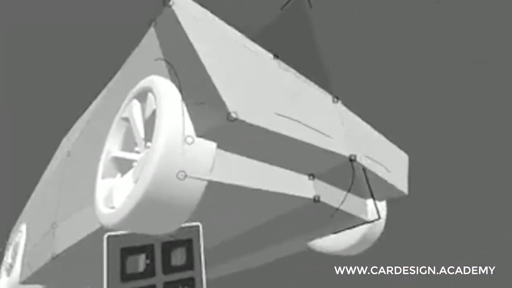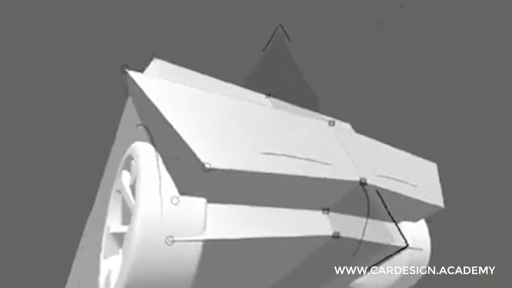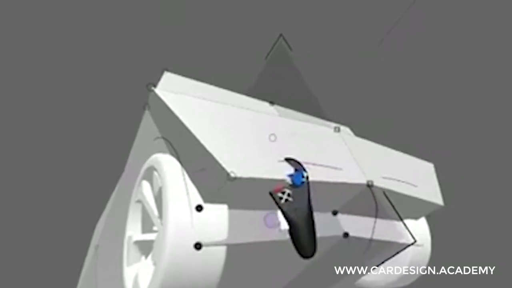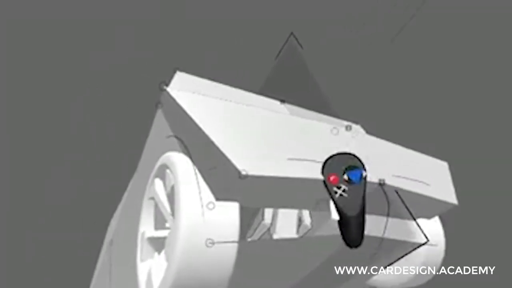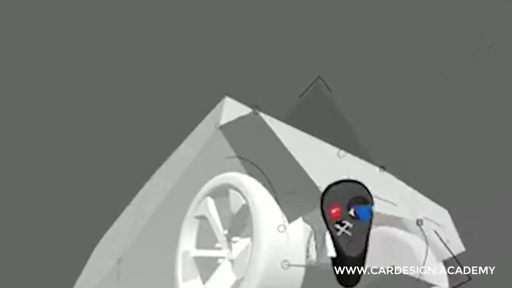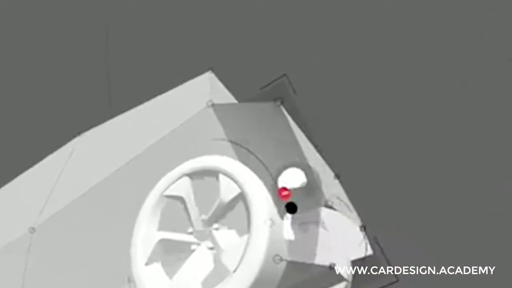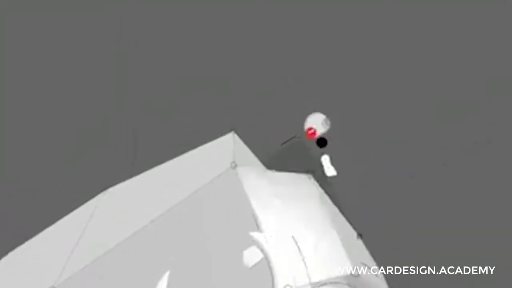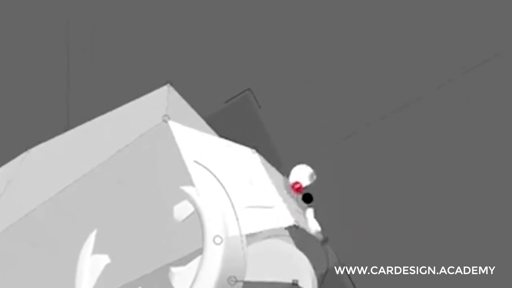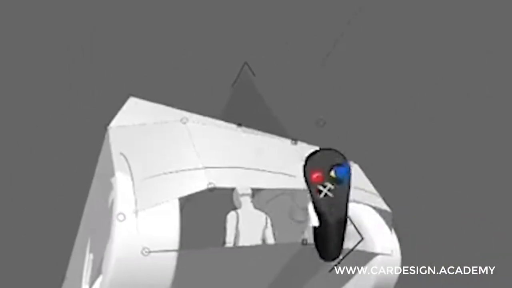Let's turn our polygon view on. Okay, so what I'm trying to do is get that little rear bumper feature.